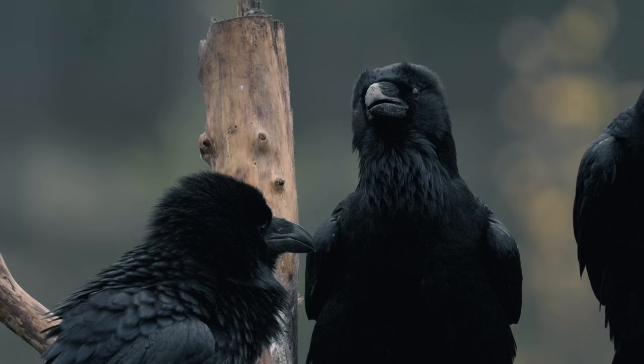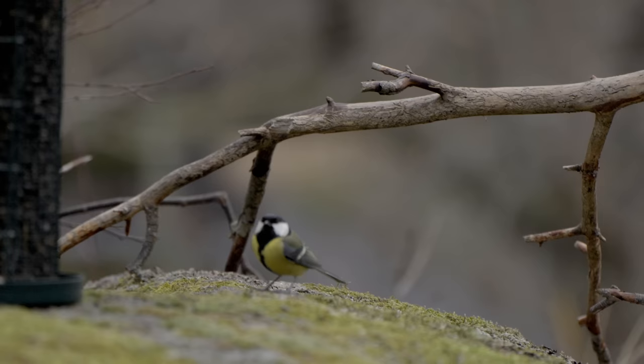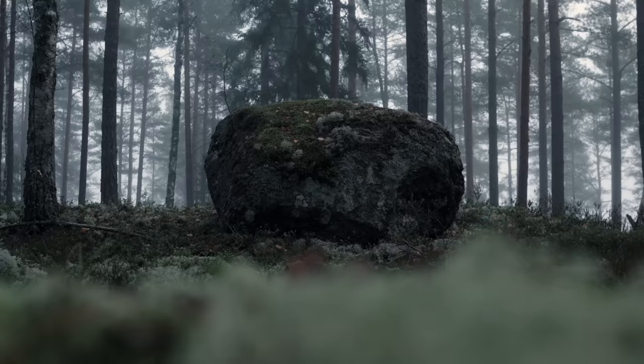If you watched the video in the beginning, you can clearly see there's a lot of noise in the shadow areas of the shots taken with the 200 to 600. I, however, find the footage taken with the Tamron 70 to 180 way more cleaner, and it actually looks very good. And the forest shots, they're taken with the Sony 20mm 1.8. Those shots look very crispy and good, in my opinion.